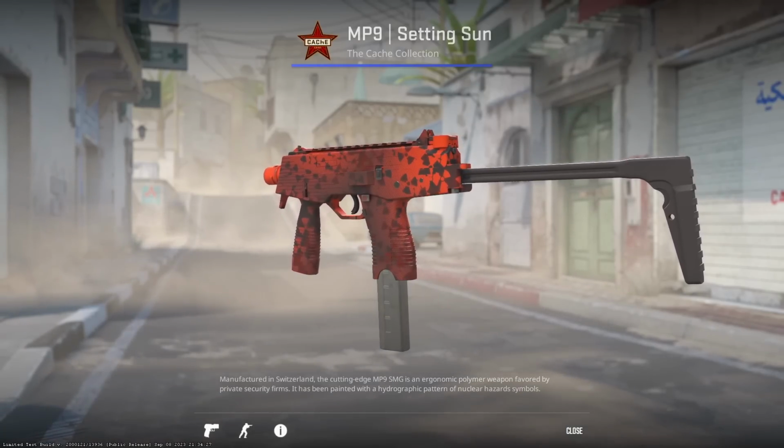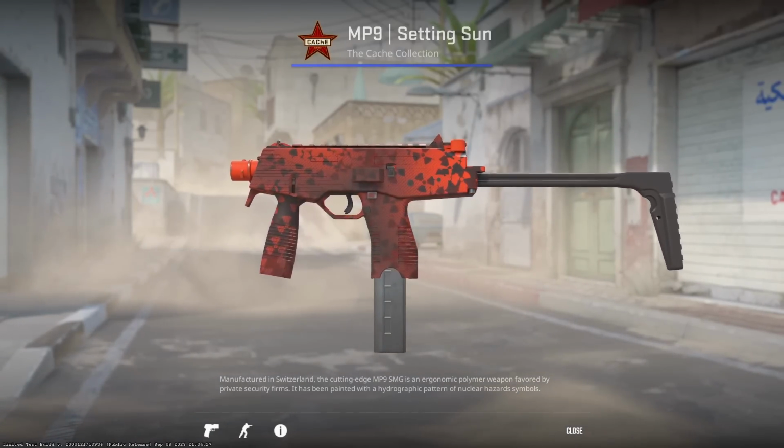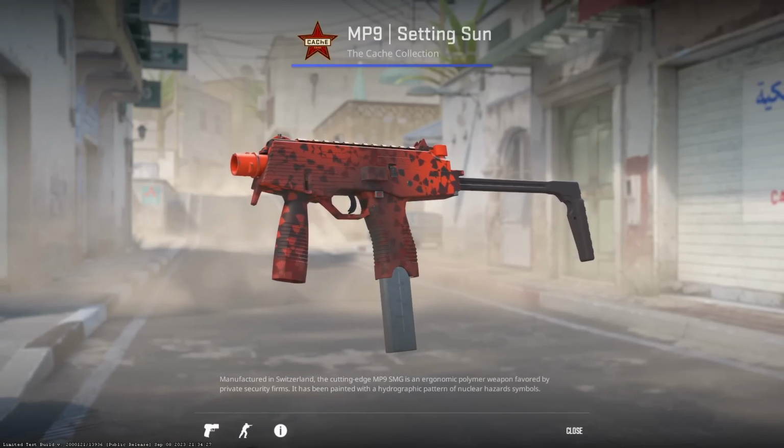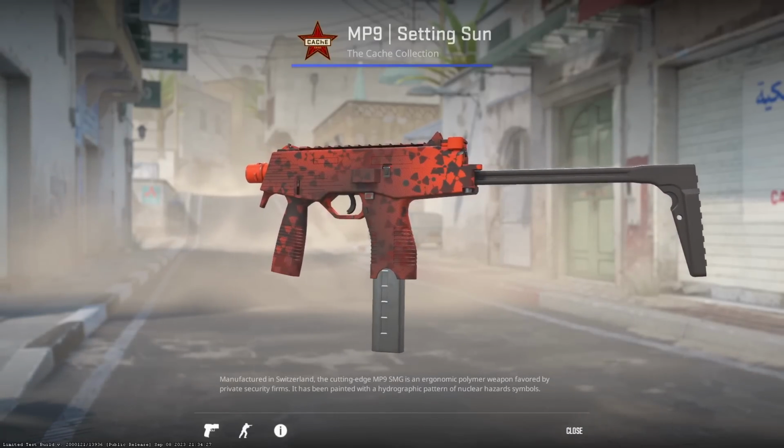Setting Sun sounds like a Rising Sun collection skin. This skin is part of the Cash collection. This skin features nuclear symbols, just like many of the Nuke collection skins, but it's not a part of the Nuke collection. I don't know why this skin exists.